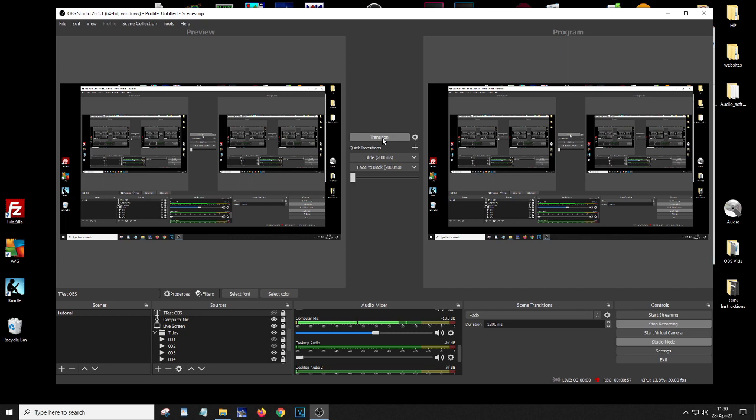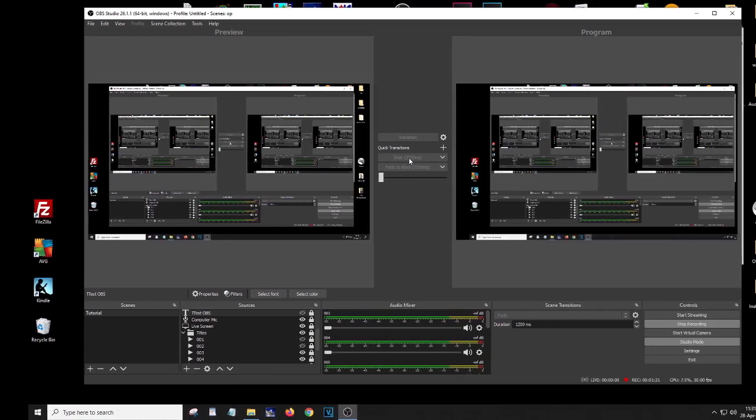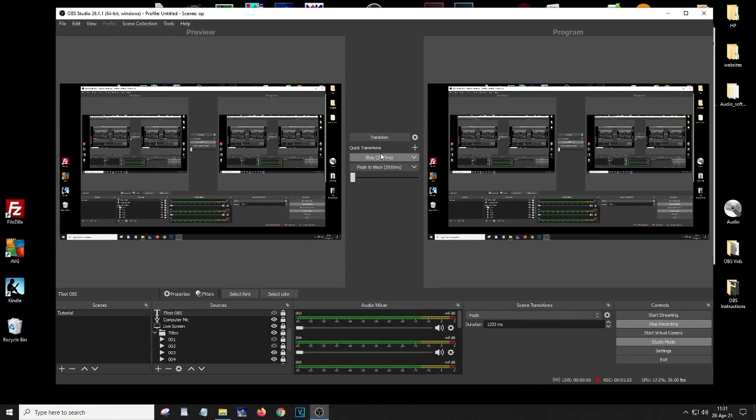Now the top transition here is tied with the scene transition. So if I do this, you're not going to really notice anything. But if I do a fade to black, this, put it all right back together again.